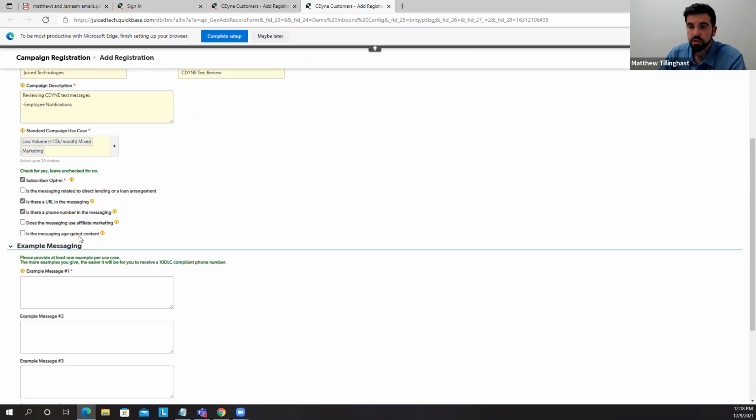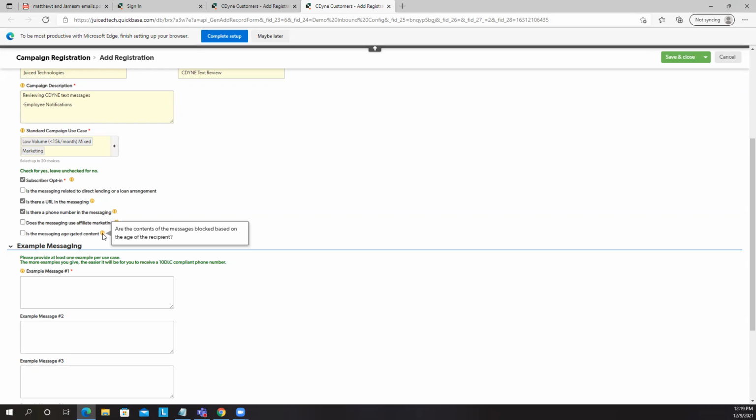Is this age-gated content? Now I read that, now I'm a little confused, but is this blocked by age? James, you tell me. Or Bettina. Age-gated means it is content that is intended only for a specific age group.